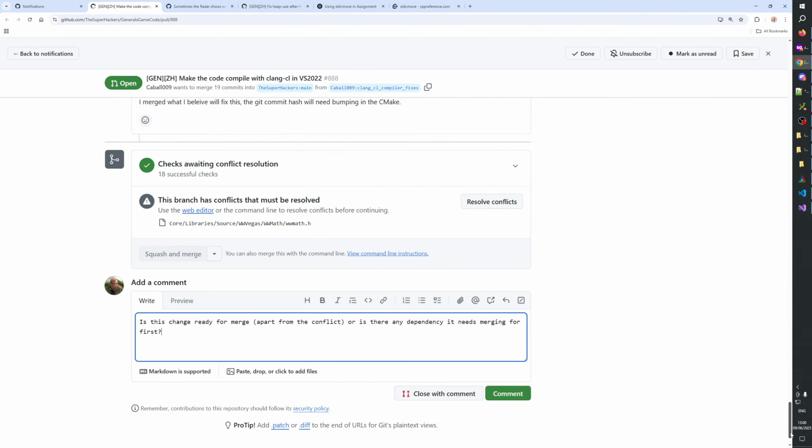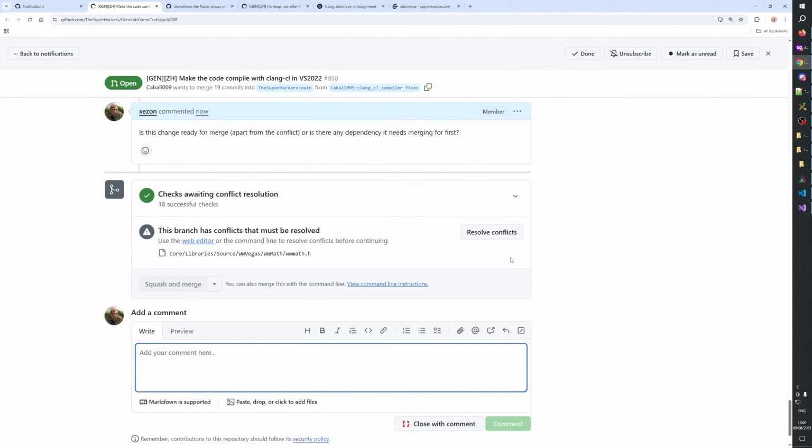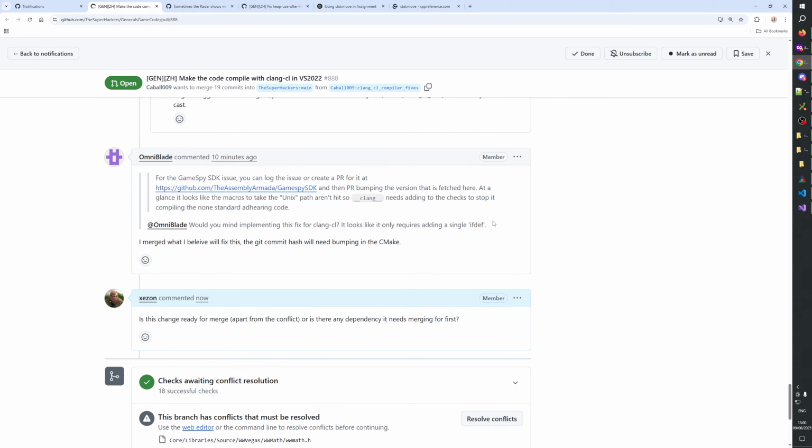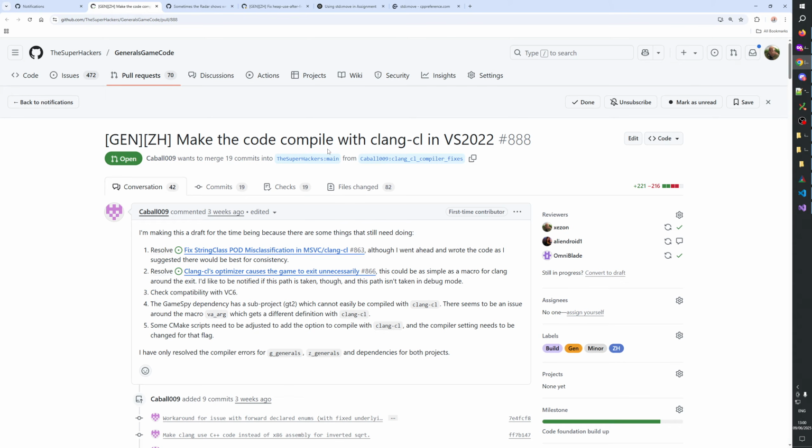It's not clear to me if there's any dependency because it's not documented. I know that there were other changes that he moved out of this that were meant to be merged first, but now it's not clear if there's more like this.